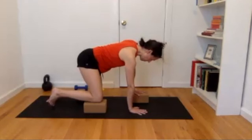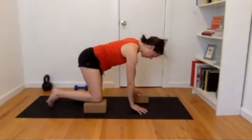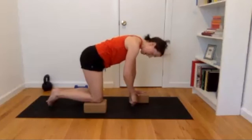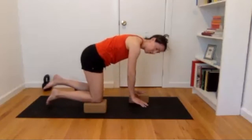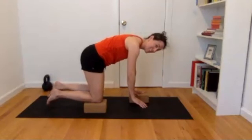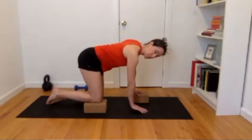Cool, let's move from here, meaning you're gonna push down through your left hand, push down through your right knee, and see if you can hover your right palm off the floor up to about the height of the block. And also see if you can hover the left knee and left shin off the floor up to about the level of the block. Woo, balance. And then slowly you're gonna lower that palm and knee down. You're gonna return to the ground, yep. And then you'll rise back up.